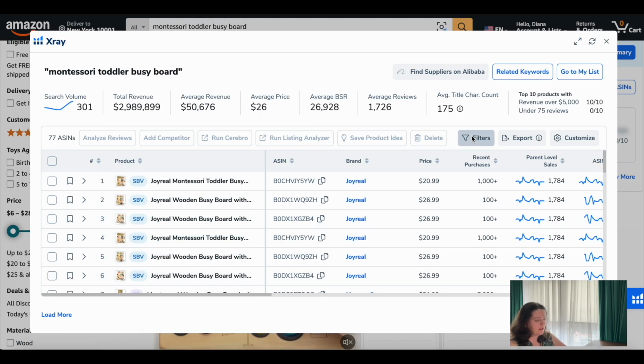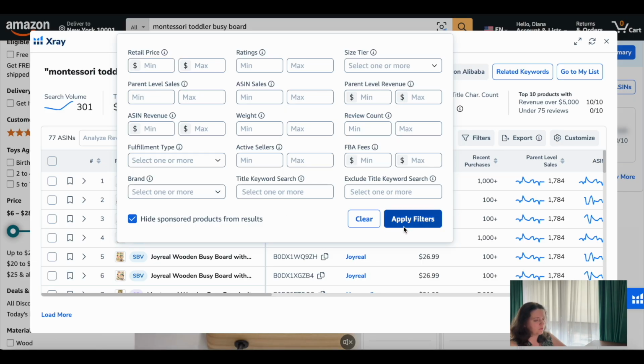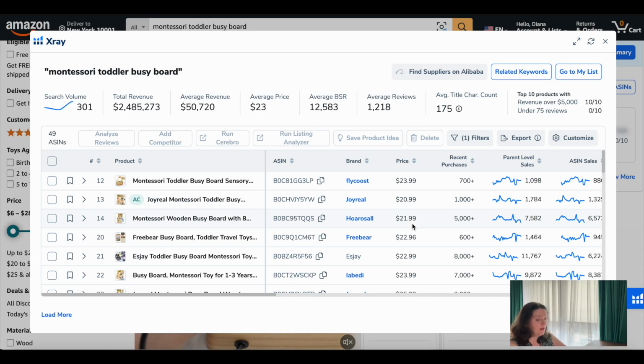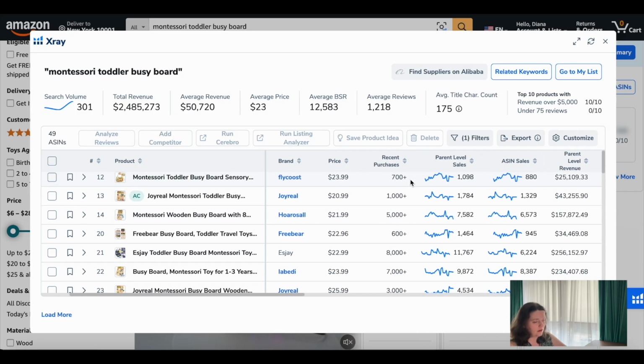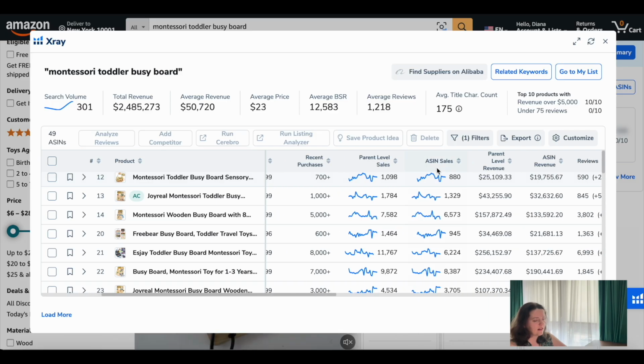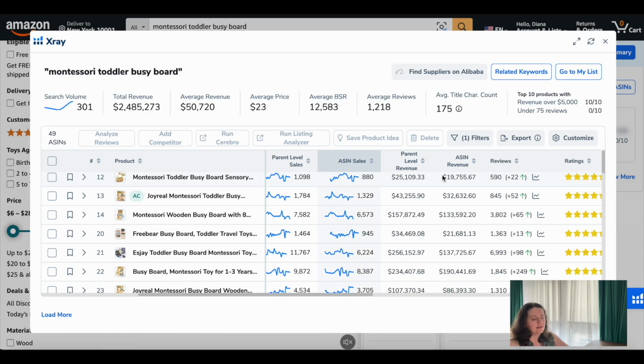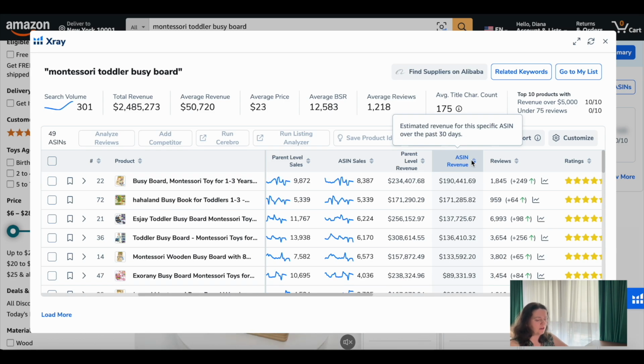I will just put a filter here to hide the sponsored products. And here I can see the brands, the prices, the ASIN sales, and the ASIN revenue. So I will now put the ASIN revenue in descending order.